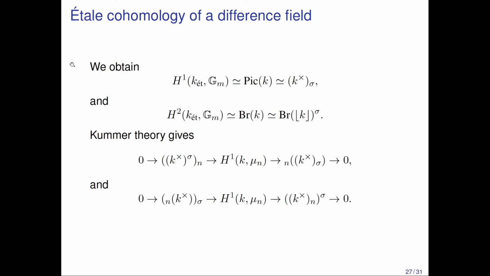Now, if you try to work out the Étale cohomology of K with respect to these roots of unity coefficients, you get some interesting and mysterious short exact sequences like this. So what do they mean? This is the multiplicative group of the field. Then you take sigma invariance, and then you take the cokernel of taking the nth powers. Whereas here you have sigma coinvariance of the multiplicative group, and then taking the kernel of raising to the nth power. And similarly, the other one.